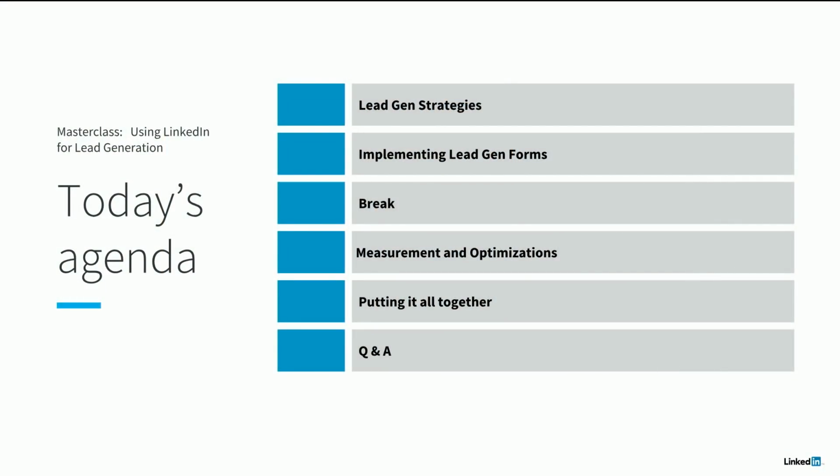So we have quite a bit to cover in today's session, and we're definitely going to get started right away. We're going to be covering lead gen strategies. Then we're going to talk about implementing lead gen forms. We'll dive into a quick break to help you replenish and get that coffee that you probably need at this point in time. Measurement and optimization is going to be following right after the break, followed by a conclusion that will put it all together for you and include some key takeaways. And of course, there'll be Q&A at the end to conclude today's session.